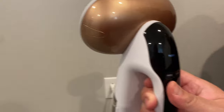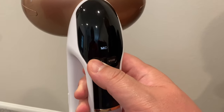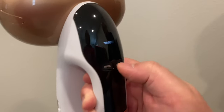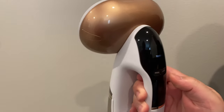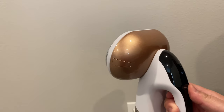You can change it to turbo, low, medium, high, turbo, and the steam. The steam only comes out if you press the steam button. You see it? If I don't press the steam button, no steam comes out. As soon as I press that, it goes out. I got a perfect thing to show you. You see how wrinkled this clothes is right here?